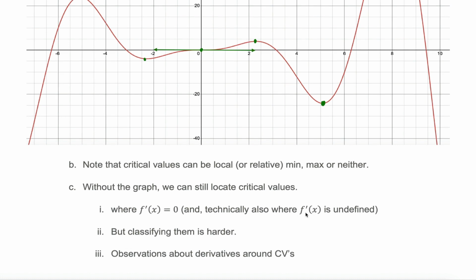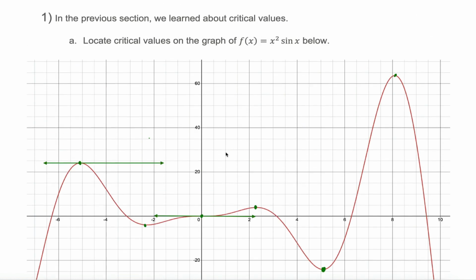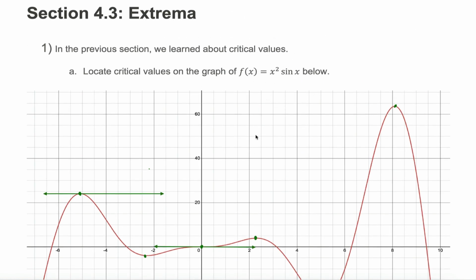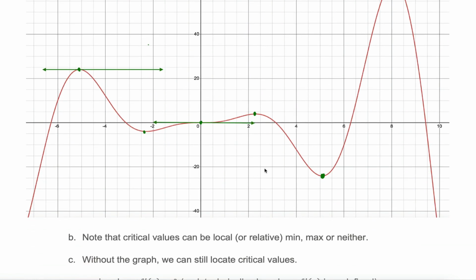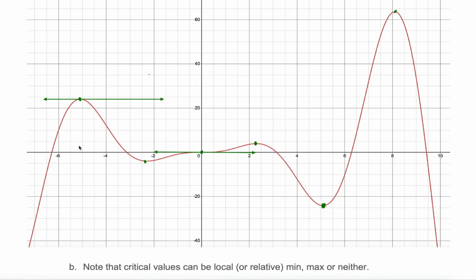And technically, we should have looked at when the derivative is undefined, but seldom will the derivative be undefined in our class, so that's a special case that we can basically ignore at this point. We're really just interested in when the first derivative is equal to 0. If we had the algebraic skills to take the derivative of this function, set it equal to 0, and solve, we'd get infinitely many solutions, but the ones within the range pictured would be the x-coordinates corresponding with all the little dots I put on this graph.